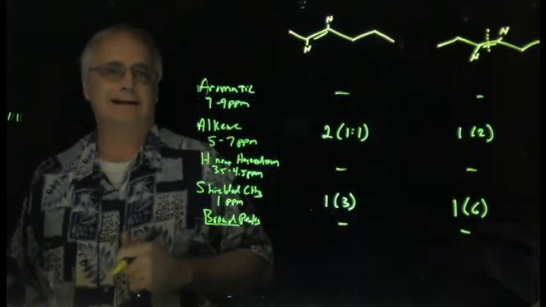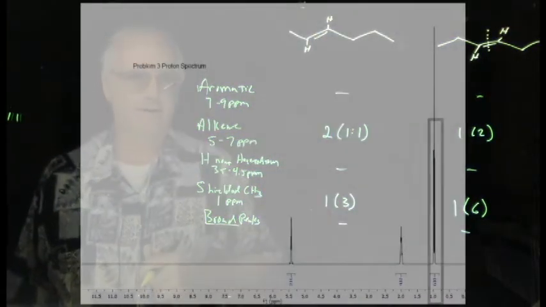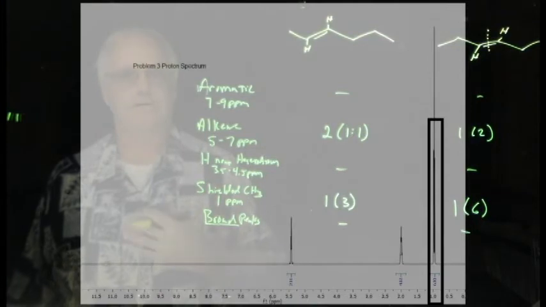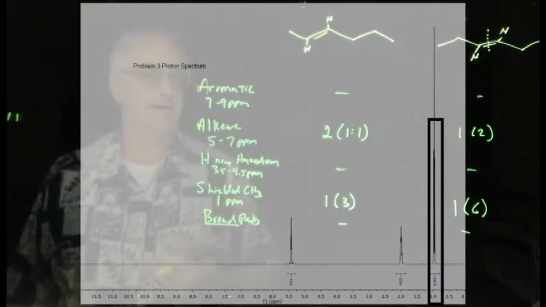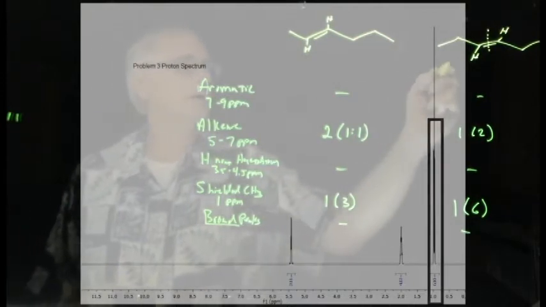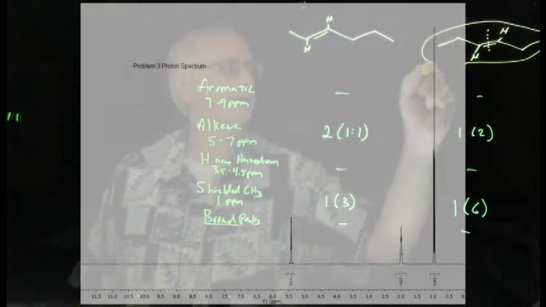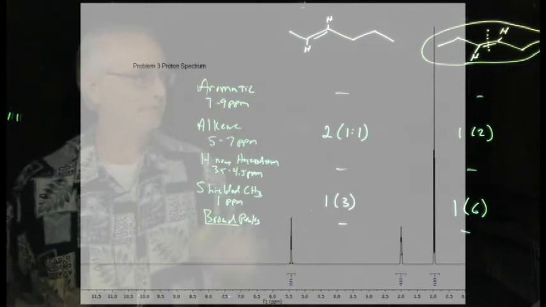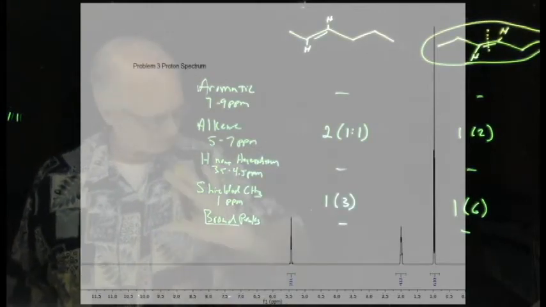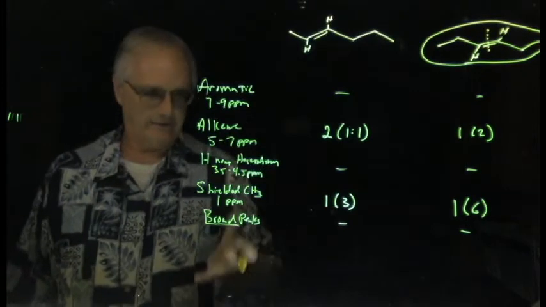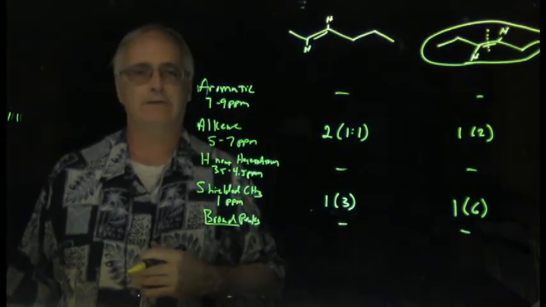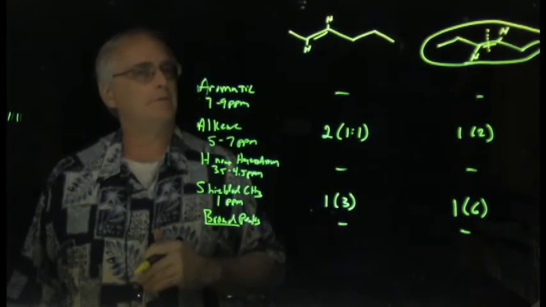And oh, look at that methyl group right there at 1 ppm, integrating to 6. It is so pretty. And you notice there are only 3 signals in this thing, integrating to 6 to 4 to 2. Oh, yes, there's our molecule right there. Okay, it's a lovely molecule, lovely spectrum, and they're pretty readily done by looking at a couple of our best friends here. So there's problem number 3.